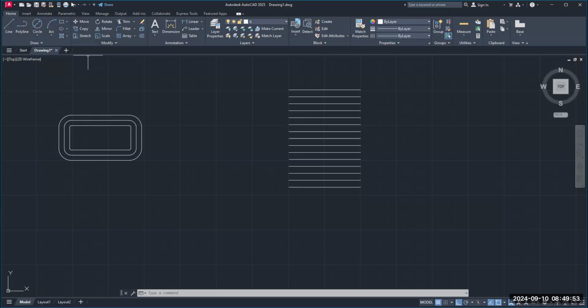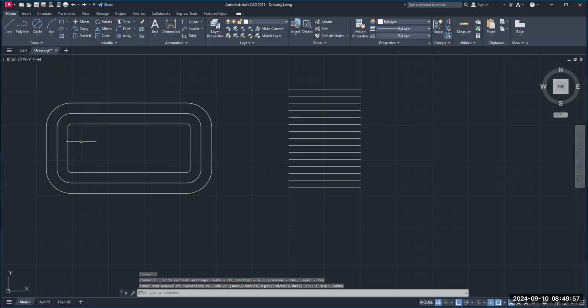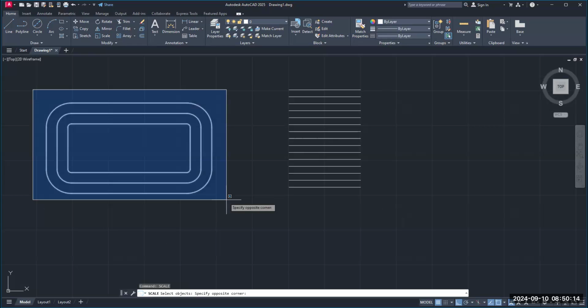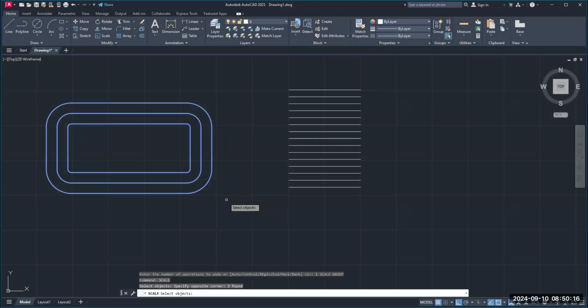I'm going to undo it. Hit the undo button here. And watch, I can actually type in the word scale. Type in the word scale, enter. Now it wants me to select objects. I'm going to window around this geometry, enter. Enter again.